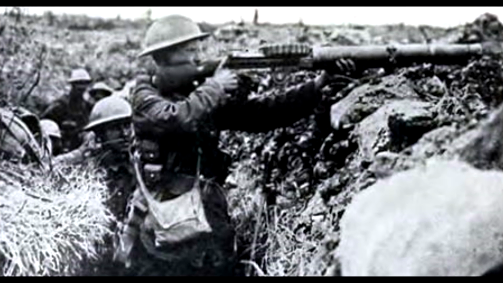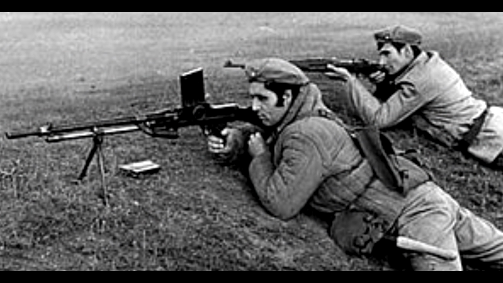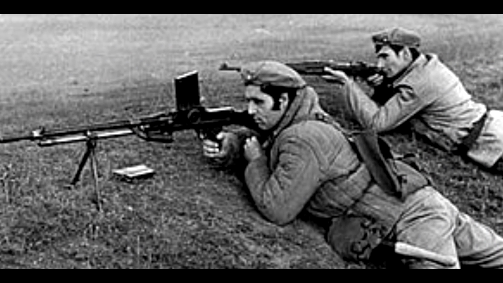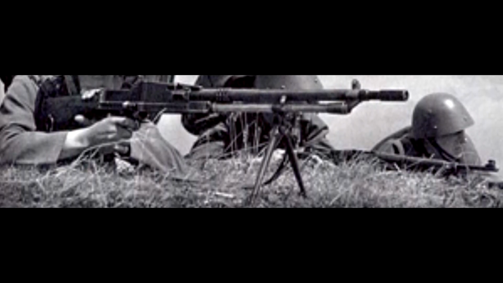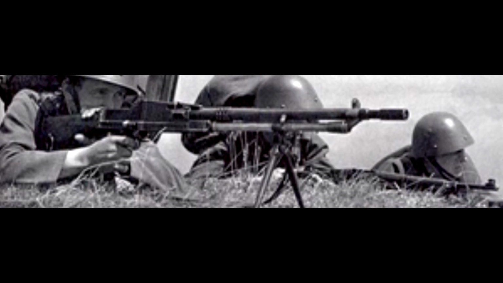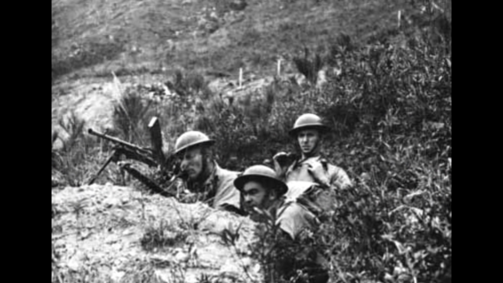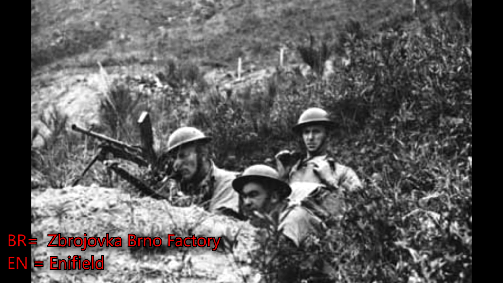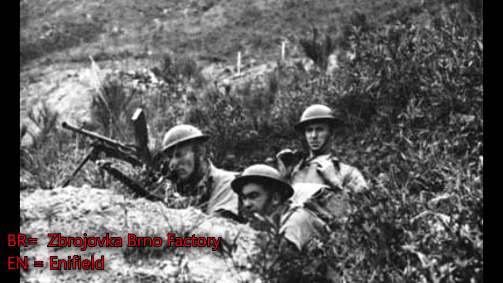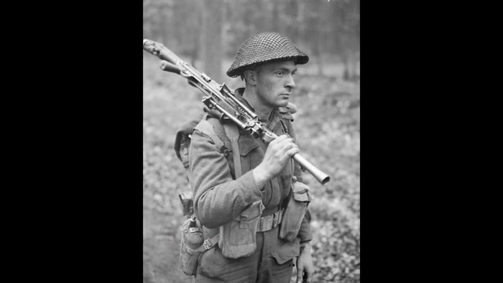They looked around at a bunch of different LMGs and decided to pick up the ZB vz. 26, which was a Czech light machine gun that was very popular around that time. They decided to make a few modifications to it, of course. The main one: it shoots .303 Enfield instead of 8mm Mauser, and with this they came up with the Bren gun eventually. The BR stands for Brno, which is the Czech manufacturer, and the EN stands for Enfield, which is the British manufacturer, though they would be produced and licensed in Britain.